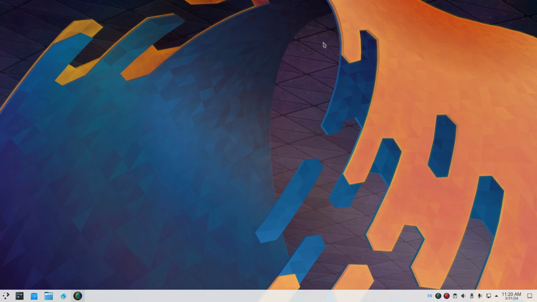I've been trying to record the desktop of the M7 from Banana Pi, and unfortunately I couldn't get OBS to work. What you're seeing right now is not the Ubuntu desktop that comes with it. I went ahead and installed full KDE just to see how it would work on there, and I have to admit it's quite beautiful. There are some things not working right.